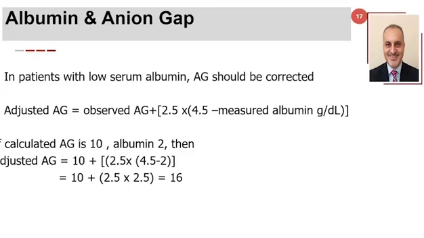If your albumin level is low, then you definitely have to try to adjust it based on the albumin level. If you go to the literature, you're going to find probably a few formulas. This is probably the easiest formula that I found. For every gram drop in albumin level under 4.5, you actually add 2.5 to the anion gap. What's the clinical importance of this? If somebody comes to you and his anion gap is 14, then you might think, okay, it's 14, it's mildly elevated. But if his albumin level is 1, then you know that his adjusted anion gap is probably 20 or 22, and this can be very, very relevant and very important.